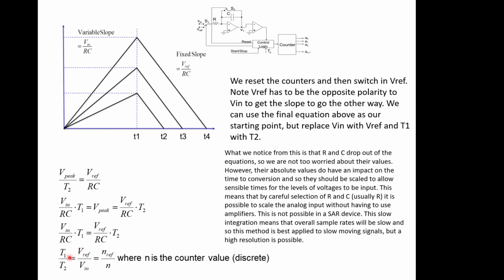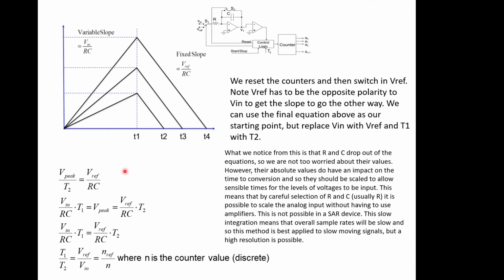And as time is being measured by a counter, we're just counting up, it just becomes the ratio of two counts in this counter. So we count for this period and we count for this period, and the ratio of those two counts is the value, and that's a really easy thing to implement in a microcontroller or even just some logic, because things like this just count for a living. Okay, so that's a really nice technique.